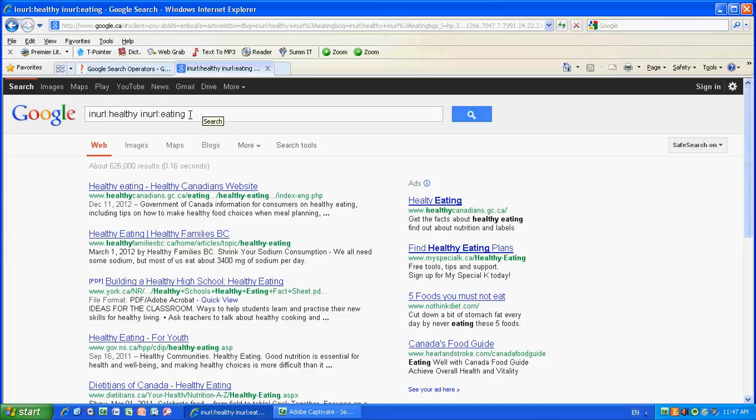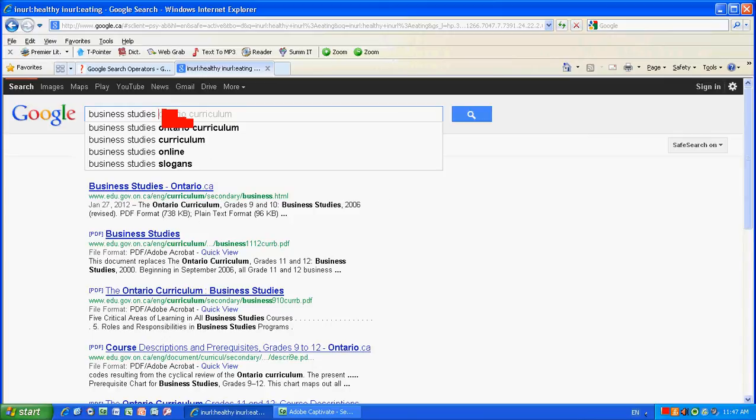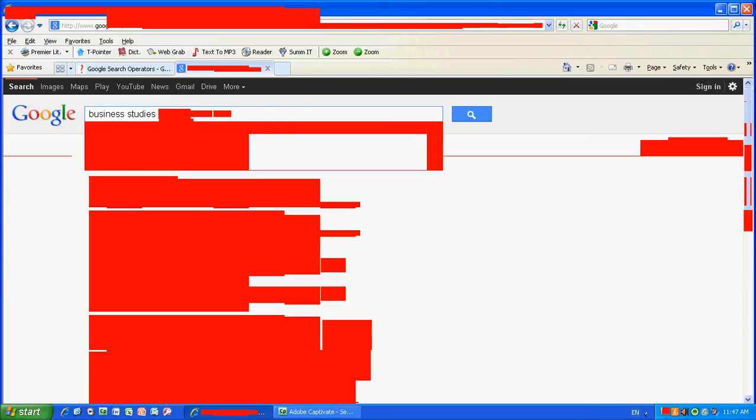The last one out there is the type of site, right? So let's say we want to find business studies websites, but instead of just returning these kind of websites, we want to find business studies that are educational sites. And so what we find now is all sorts of websites and web pages that are business studies that are a part of an educational website. So we find New York University and Harvard and University of Massachusetts, right? So we find websites that are all about educational opportunities regarding business studies, and that's something to consider as well.